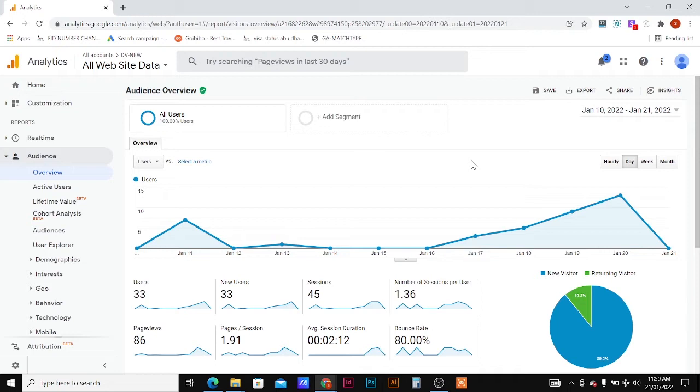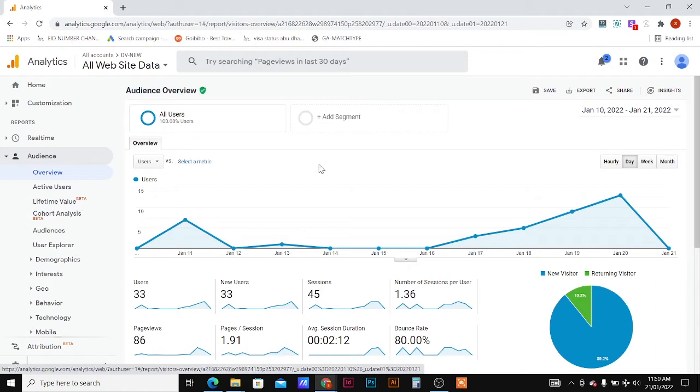For example, if you are working in an office or if you have a lot of people working in the office and they are opening our own website, you don't want to show your metric here from your IP address. If you don't want to show it, then we can exclude the IP from our Google Analytics.